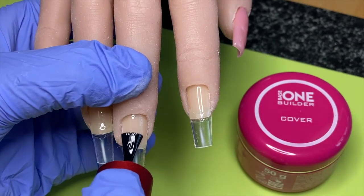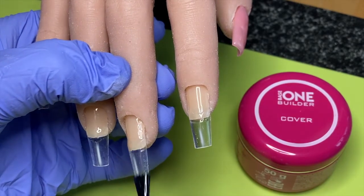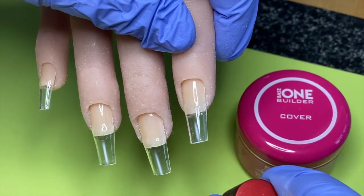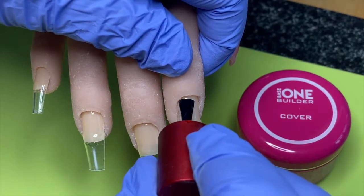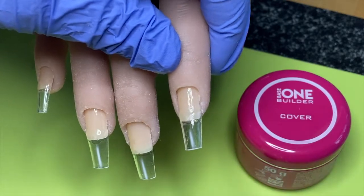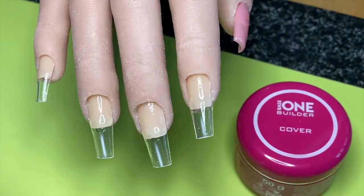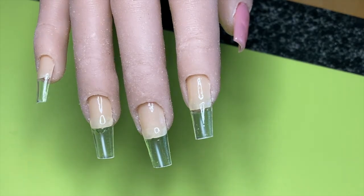So, we've made sure I've got a nice little tacky layer for that gel to hold on to. And I'll decide what I'm doing on them all as we go along. These nails always look a bit strange from the side because they kind of stand up from the nail bed, if you know what I mean. Right. I'll cure that back in a minute. Right, give me 30 seconds.